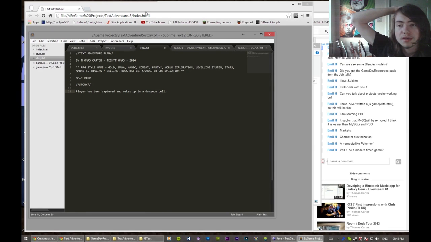Maybe there could be some sort of sharp object on the ground, and when the player chooses to look around, they see this sharp object on the ground and they can use it to... Because I want this to be like a medieval style game, like an olden time sort of style game. So maybe we could be tied up.